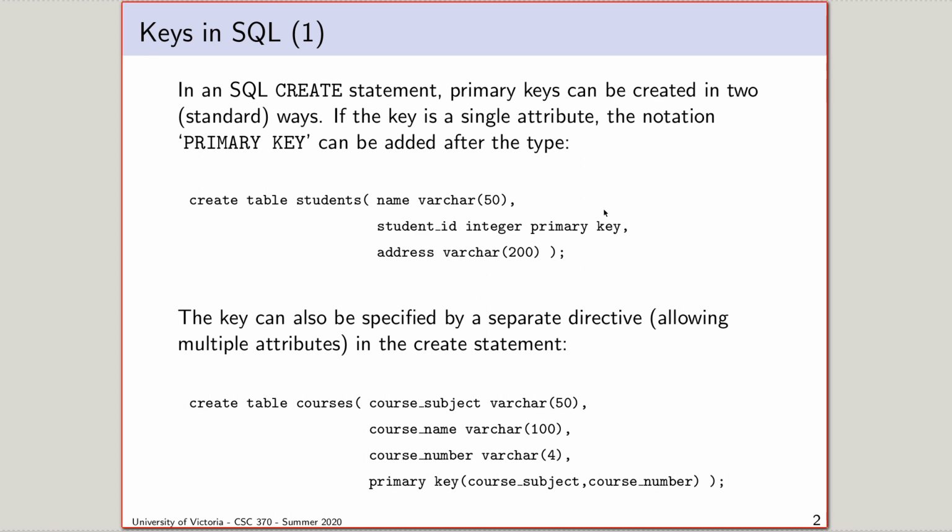So one option is, if we have a one-column key, like student ID, we can put the words primary key after it, and that defines a single-column key. We also have the option, after the end of our list of columns, after that last comma, of writing primary key and then in brackets a list of the key columns, in no particular order for our purposes. We actually can do that for single-column keys too. So if you'd rather not use the first notation, you don't have to, but you should learn to use this notation because you do need it for multi-column keys.